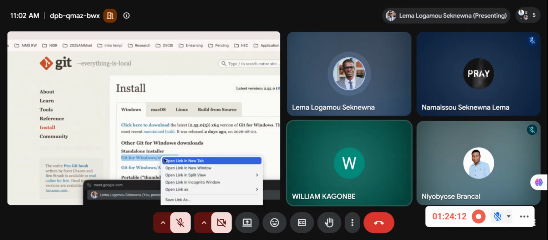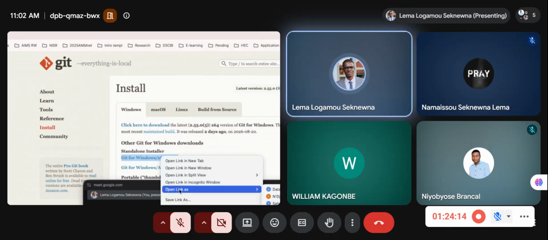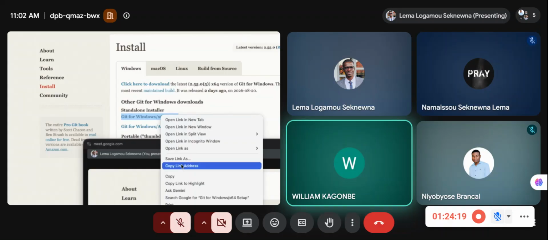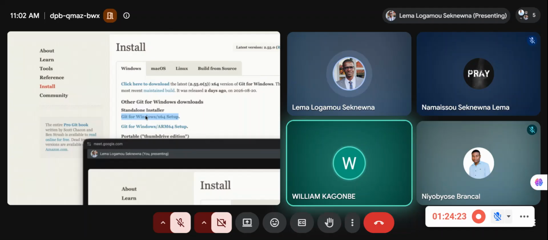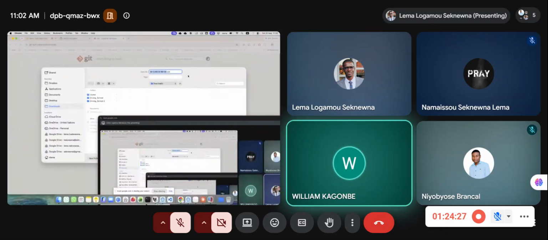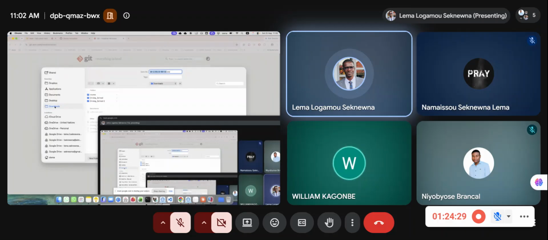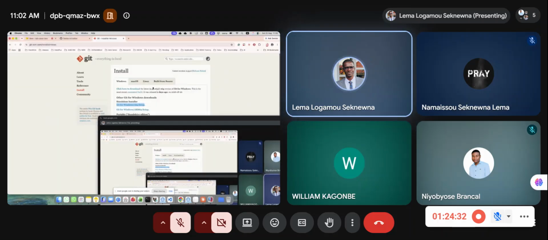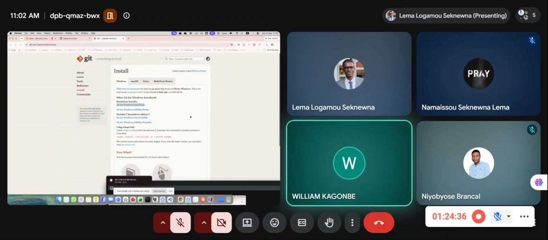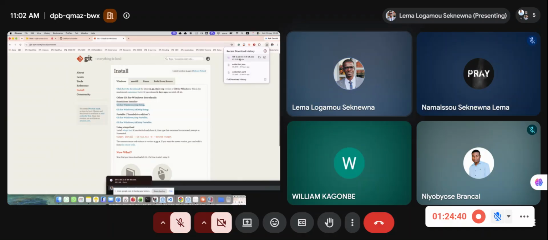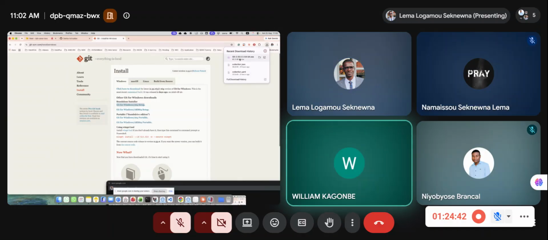It's going to download something. You save it in your downloads, open it and install it. And that's all?